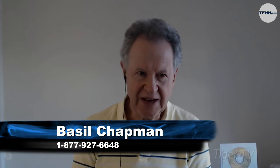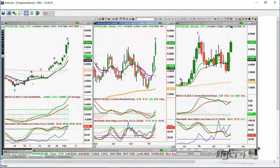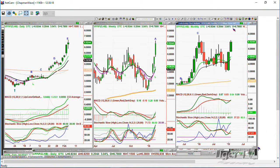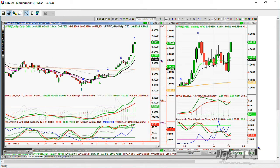Hi, everyone, we're back. So we're looking at VFFIF. I didn't, in the break, take the opportunity to check out what it is. Village Farms International. So if you look at the daily chart, look how impressive this is. Just beautiful. More green candles, a couple of little red ones. It breaks out sharply, makes a beautiful bowl formation, and then just takes off. Lovely chart. The question was, what should we do now?